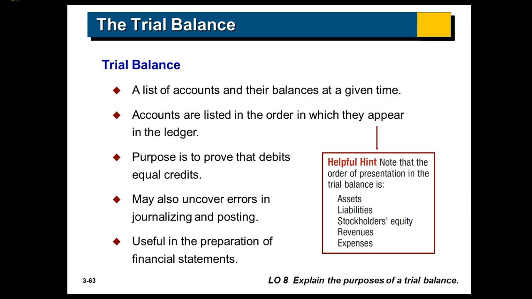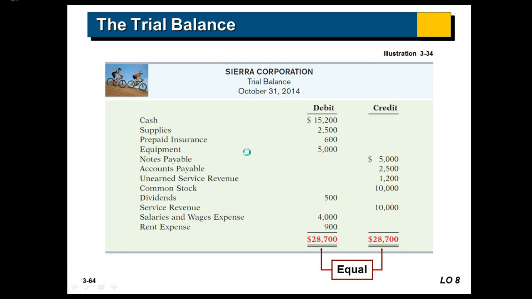A trial balance is really basic. It's a list of every account a company has, and it shows the debits and the credits of all the accounts. Now they're listed in the order in which they appear in the ledger, and the main focus here is that debits need to all equal credits. So as you can see here, based on those T accounts, all we're doing is taking our balances and showing cash. Again, we know that's a normal debit balance, supplies, prepaid insurance, and equipment. You see, these are all assets here.